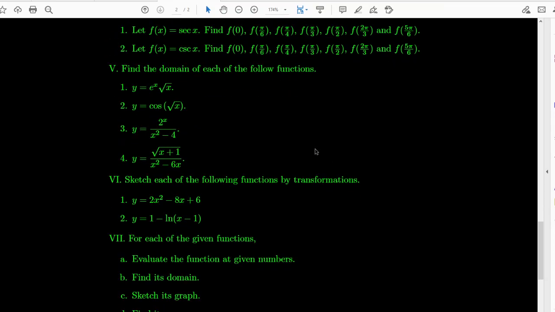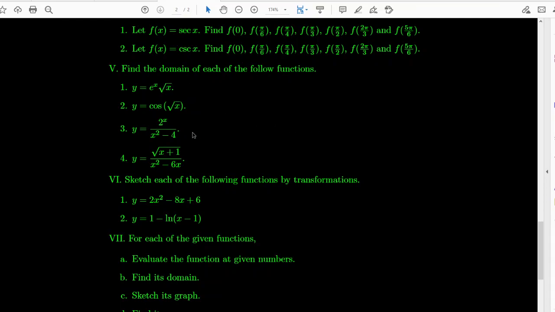And then we move on to part 5. Now look at part 5. In part 5, my intention is to show you some elementary functions. In question 1, you see the function is built by multiplying 2 elementary functions. One function is the exponential function e to the power of x. You look at the mouse cursor. The other function is essentially a radical function.